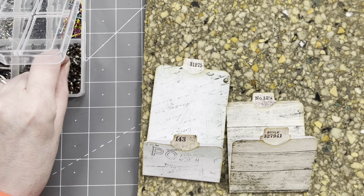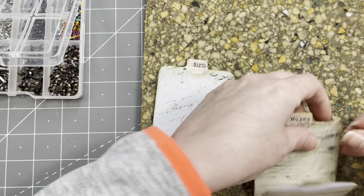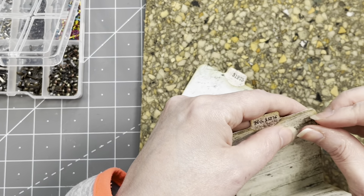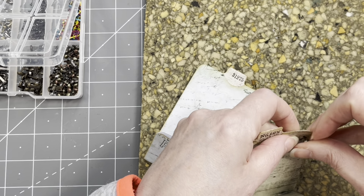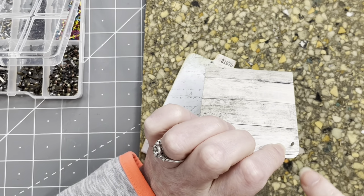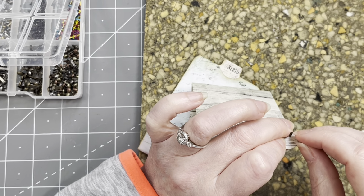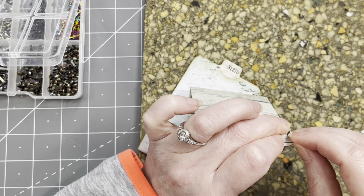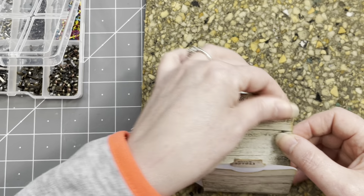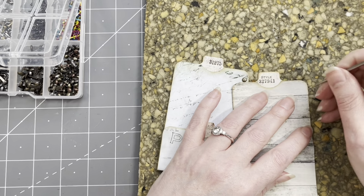What color did we use? Sort of the gold brassy one, right? Yeah. Okay. Now you could put this in here. I'm not going to. I'm just going to put it on the outside, because you're not going to see it. This is all going to be glued down. I will have the legs from the top to the bottom, not to the sides, because everything you put in here will catch on the legs.